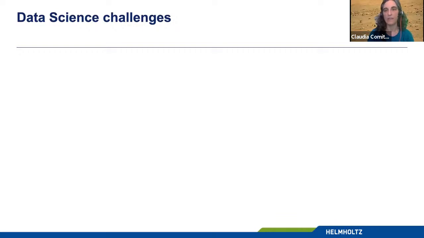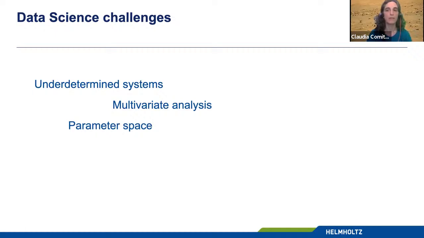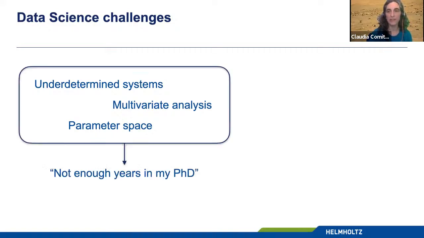Okay, let me take a step back and address the basics of what we are trying to do with it. This slide is really a very large oversimplification, so please allow me that. But let's say that in research, there are two somewhat different layers or two different classes of problems that we now label data science. Number one, and here's the oversimplification, we have large data sets about underdetermined systems. We model the many variables that describe our system, and in order to get statistically significant results, we explore very large parameter spaces. Most of you are way more proficient in multivariate analysis than I, so I'm not going to go on, but the point here is these are very computationally intensive tasks that we seek to speed up, not because there aren't enough years in our PhD studies, but also because there aren't enough years in our career to achieve the knowledge that we are seeking.